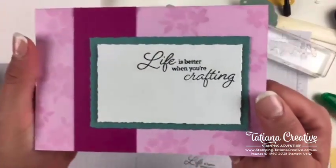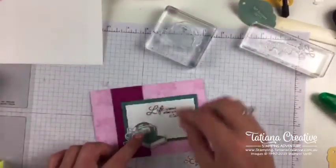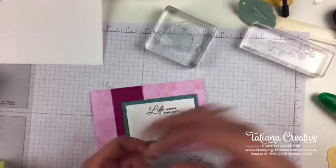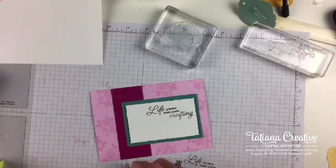Life is better when you're crafting. And I know where you're putting it. You're putting it right there. We'll put that there, and I think we can stick that down. The back of it looks.